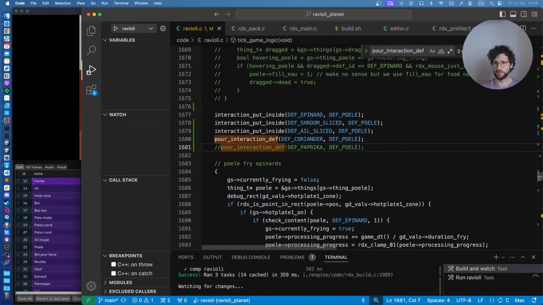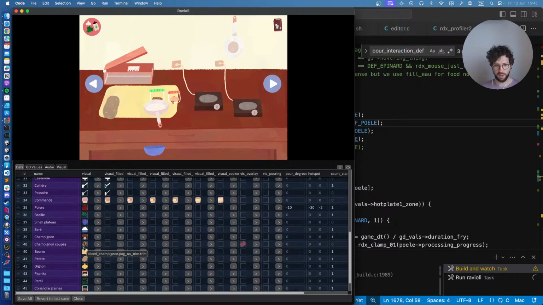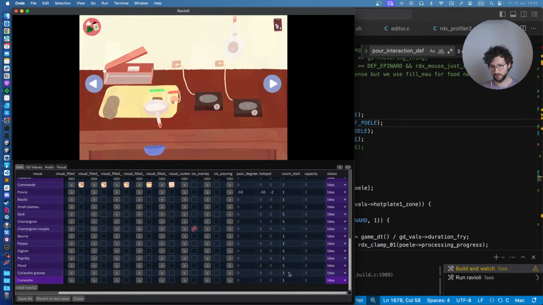Let's try with just one, just to see. No. So what I'm expecting to see is this tilting. Or maybe I need to... Yeah, I need to put this for it to tilt, but still it should do something.